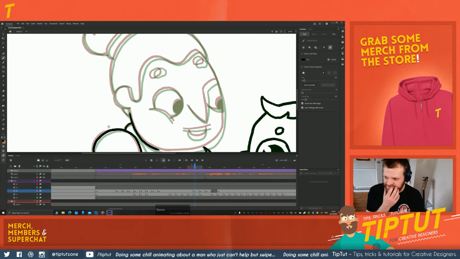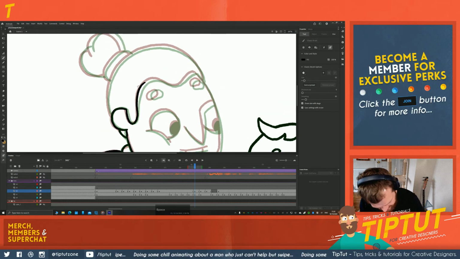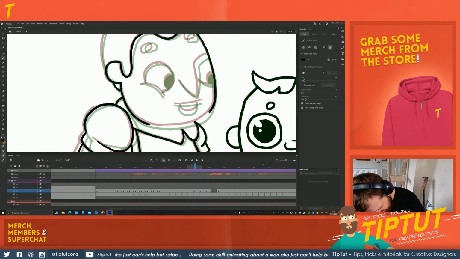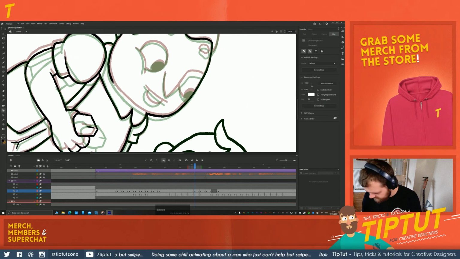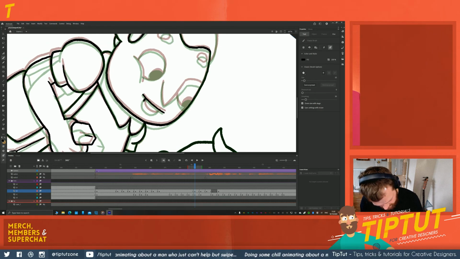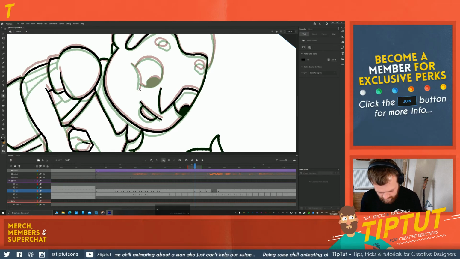Alright, let's draw this lady's face. Not that I'm bored of drawing this lady's face, but let's do it. Nice. So I'm mostly going to be looking at her face, so we'll make sure that's moving more towards the red than the green, specifically. But there's some points where it's pretty much just going to be bang in the middle, and that's fine too. I will draw the mouth even though we're coming back and doing the lip syncing later on. Because why the hell not? It helps you get a grasp of the whole situation. Nice.